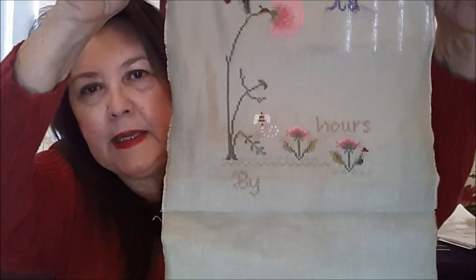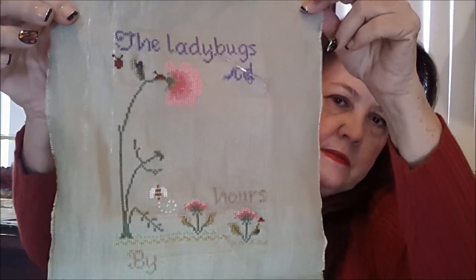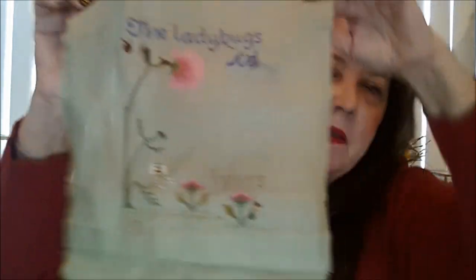I think it's just the cutest little saying. I did switch out — I'm using Seasons, a variegated thread. I don't even know where I got this or if they still make them, but I thought I've got to start using up some of my old threads. It's a variegated green and I'm using that on the leaves just to give a little bit of variation. I hope I'm going to have enough — I was using scraps. I bought some linens off eBay and sometimes I don't calculate the sizes very well, so this one's a little bit short. I'll probably sew a strip of fabric along that edge just to give me a little more to pull it over when I lace it.